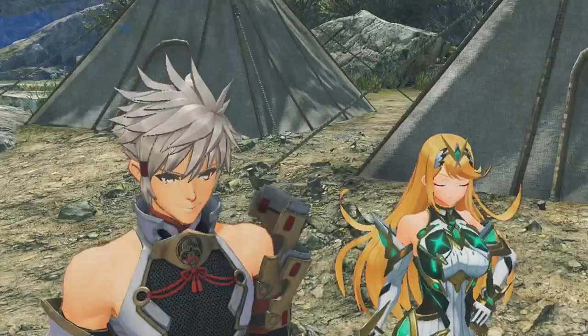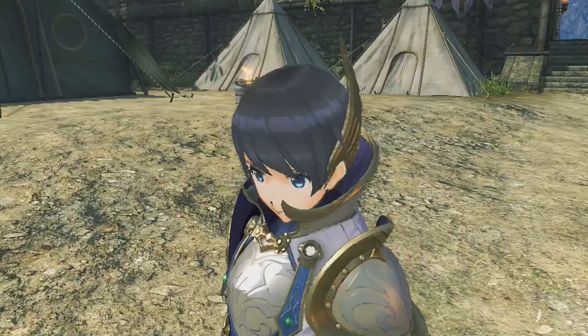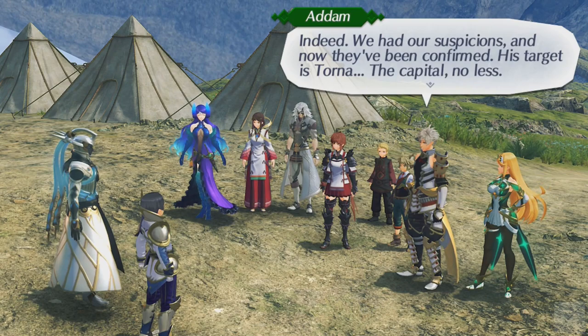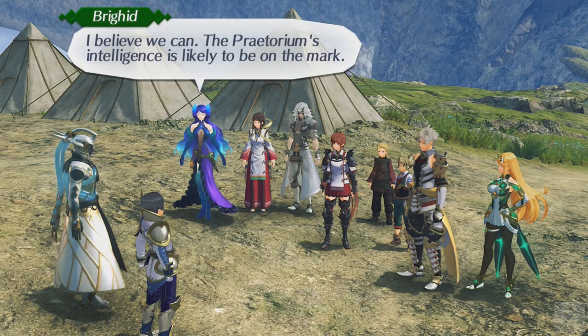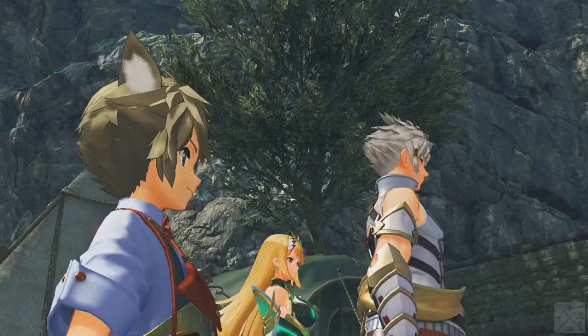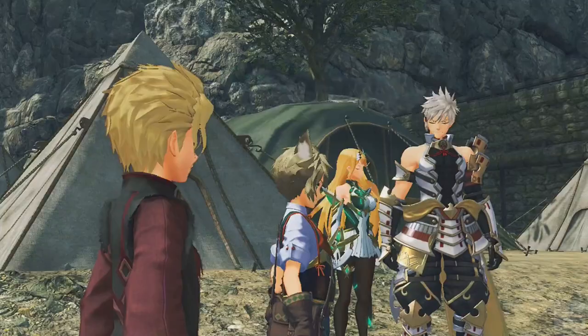Come on, they've repaired Lett Bridge while you were away. I think it's time for us to move on. Move on? Have you discovered where Malos will strike next? Indeed. We had our suspicions, and now they've been confirmed. His target is Torna, the capital, no less. Can we trust the veracity of the source? I believe we can. The Praetorium's intelligence is likely to be on the mark. Our info is coming from the Questor, then. In that case, I believe we have little room for doubt. The capital, huh? That's a long way. It is. Once we're over Lett Bridge, we'll have to cross the Dana Desert.